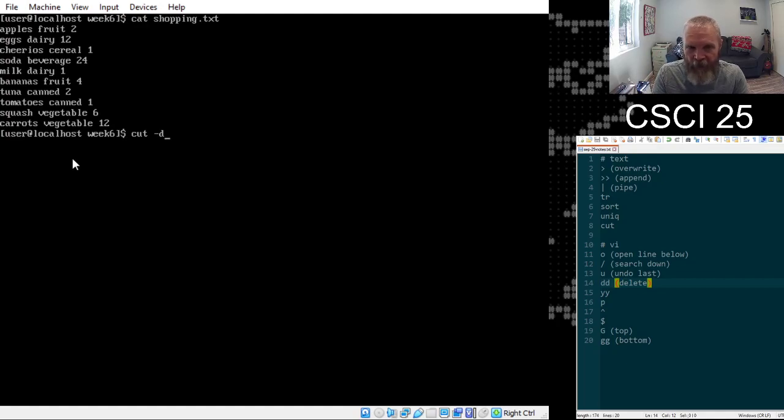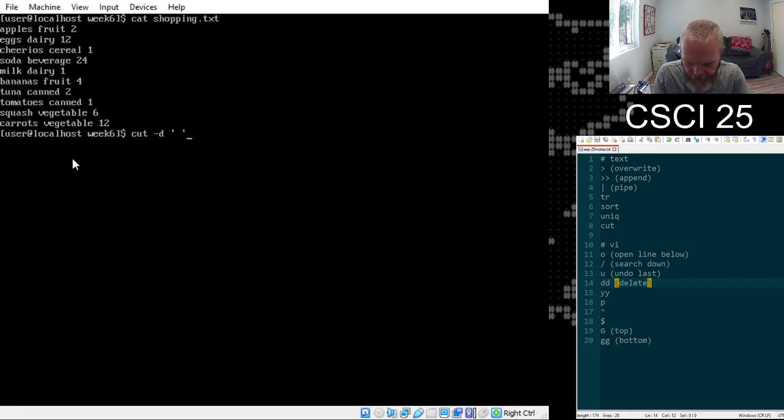So my delimiter is the space character. And you put the delimiter in between single quotes. You can put dash D space, or you can bump those things together. I usually put them spaced apart, but I think your reading smushes them together. But anyway, what I'm saying is cut using space as a delimiter.